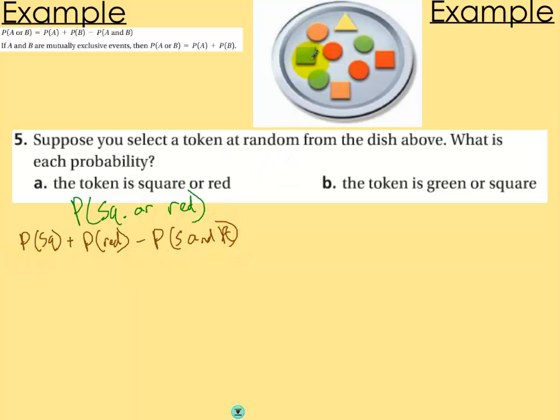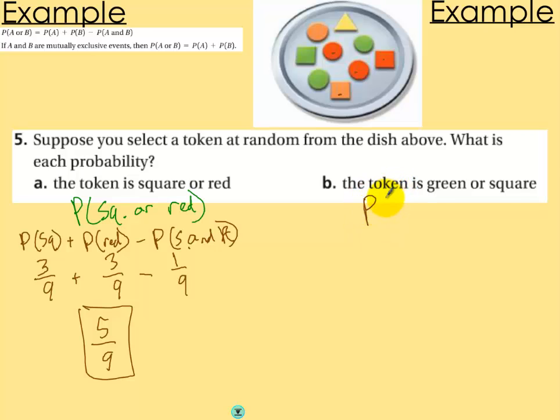So the probability that something is square, there's 9 again, so it's going to be 3/9, plus it's red, and that's going to be 3/9. 1, 2, 3 red. And then square and red is going to be multiplying those together. So minus 3/9 times 3/9, that's 1/3 times 1/3, which is 1/9. So I'm going to add these fractions up. They're all the same denominator. So that's 3 plus 3 minus 1, which is 5/9. That's your answer. Which makes sense because there's 9 on here, and square or red is 1, 2, 3, 4, 5. So 5 items out of that total.